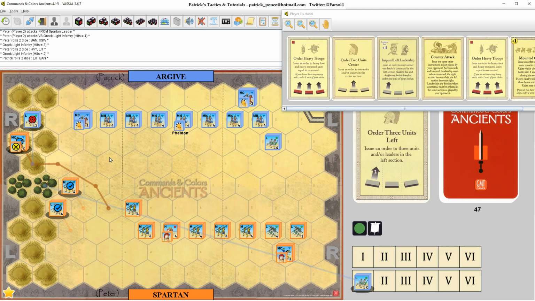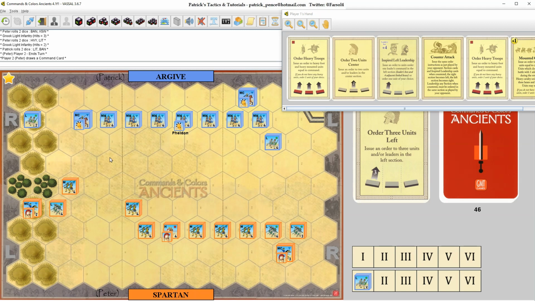Sure, I should give you the option to... Oh, that's okay. I was going to stand no matter what. All right. Flag means a retreat. I have a leader, so I don't have to retreat, but in this case, it's wise to get out of the reach of Pheidon and his armies. All right. That's my turn. That's over to you.